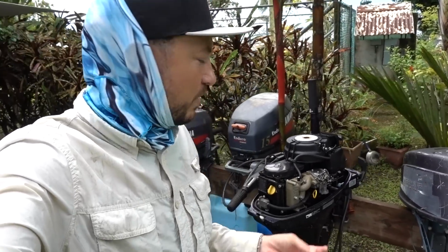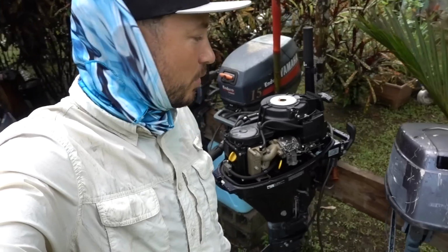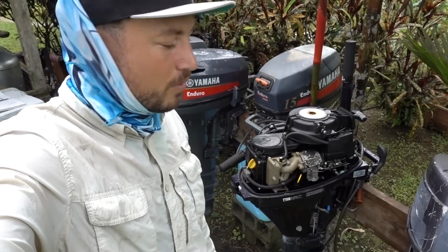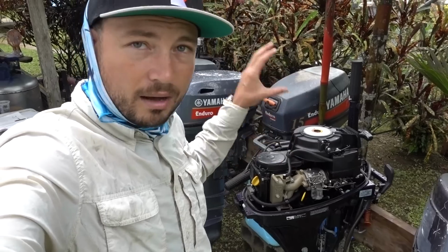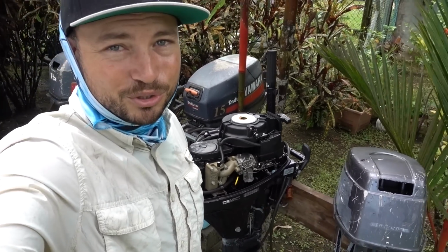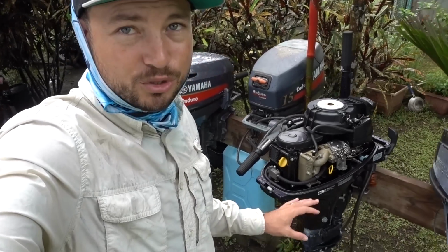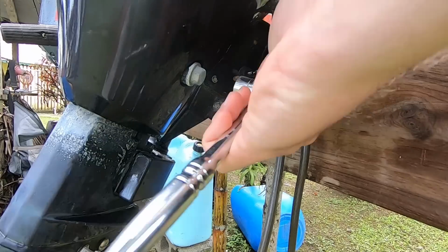And I've never inspected it, and we've owned this thing for probably coming on 4 or 5 years now, so it's definitely time to check it out. But it's a bummer because I have to remove most of the engine off of the Outboard to be able to access it. Never done it before, so I'm a little nervous. The other thing I'm going to do first is drain the oil so that I don't get too messy.